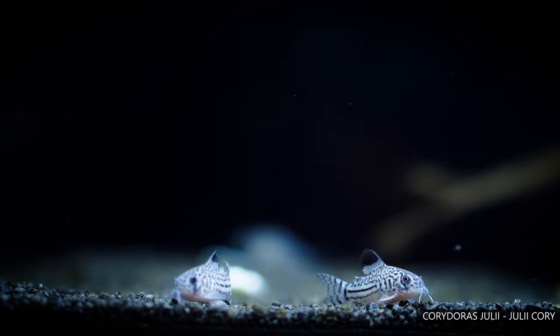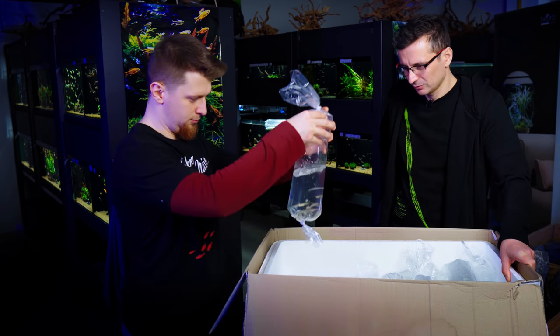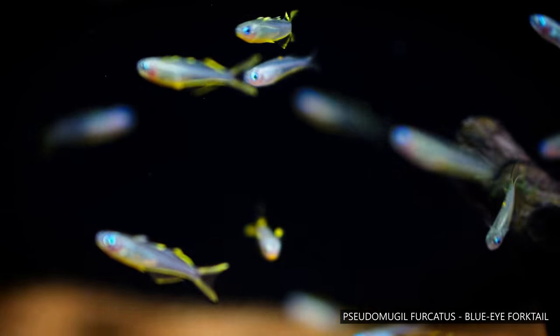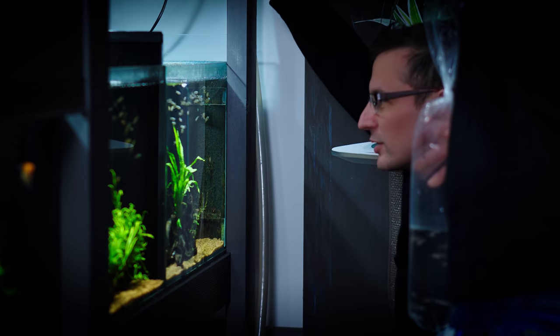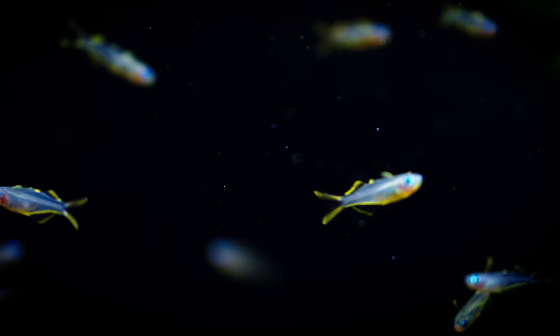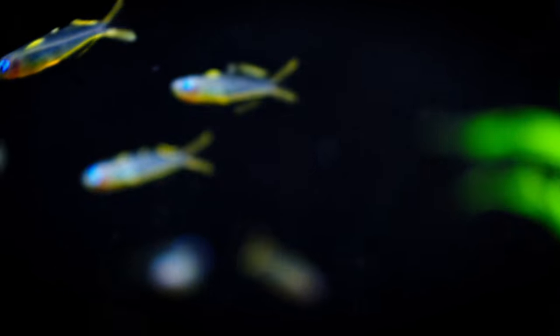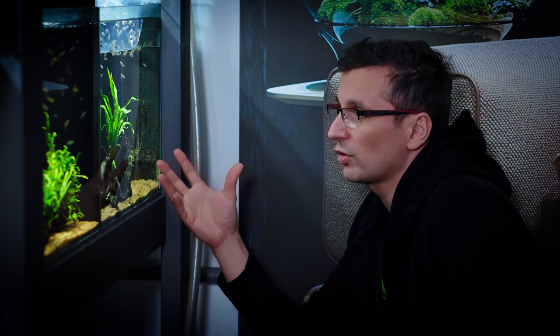I'm going to show you how many fish are in the tank. Those are my favorite fish — you know why? Because they're blonde and blue-eyed. It's not very popular for some reason, but I just love them. There are no other fish in this tank because these fish are fast swimmers, so we don't really want them to stress out the others.